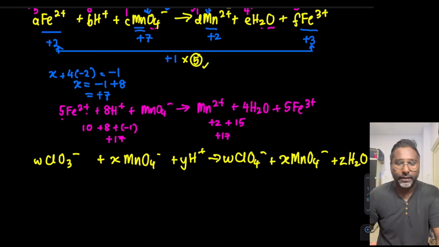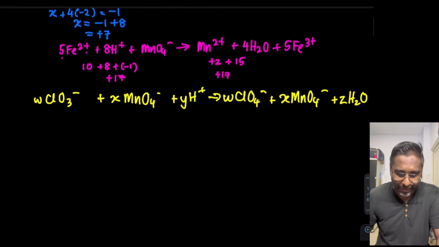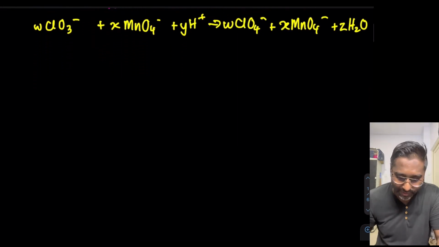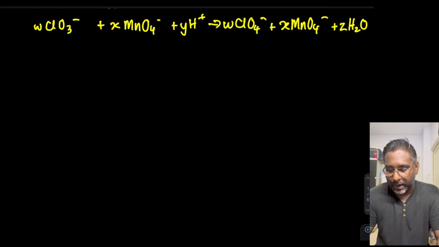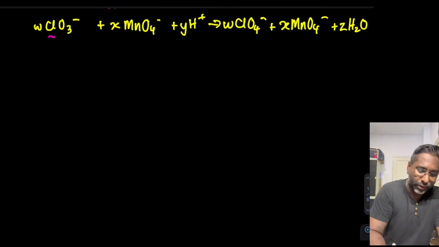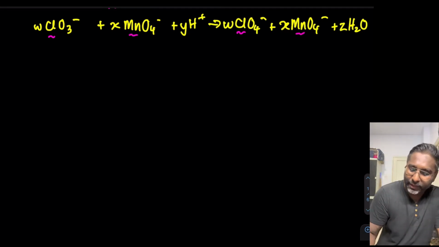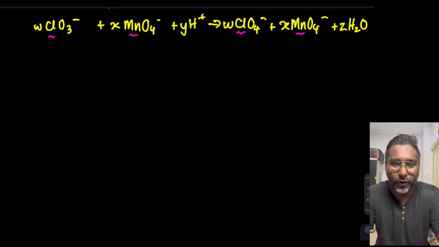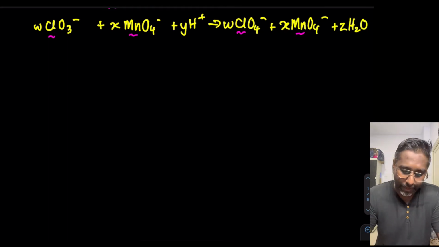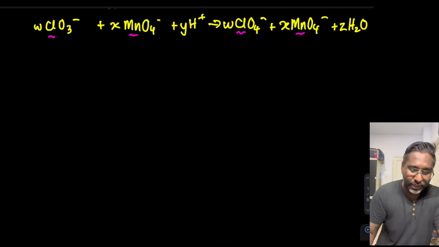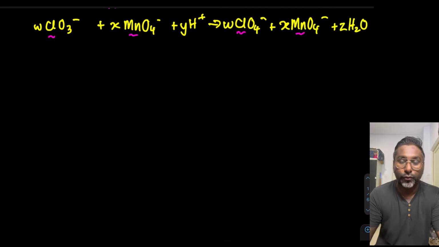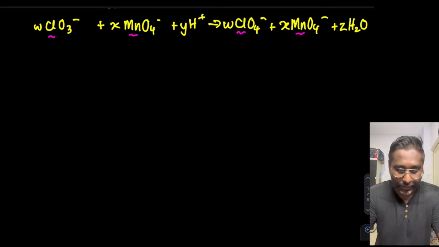Then let's look at the second example. For the second example, we are going to use the same method as well. I want to show you that this is involving 1 atom of Cl, and it is also involving 1 atom of Mn. Later, we will look into an example which involves 2 atoms. For this one, no issues. I'm not going to select hydrogen ions over here, because hydrogen is always going to be plus 1, so we do not include the hydrogen over here.